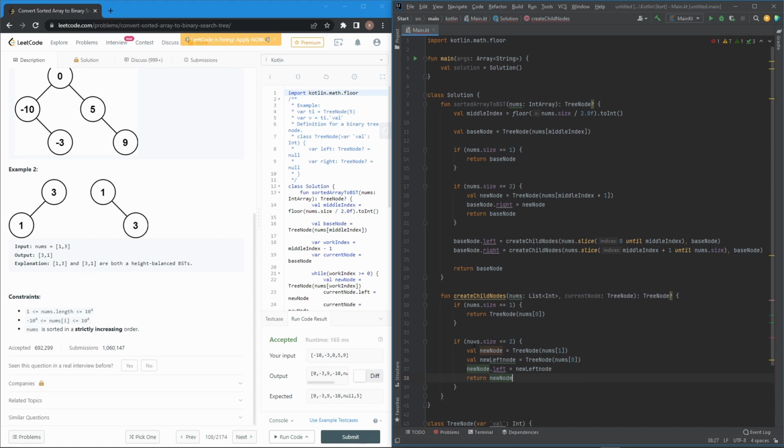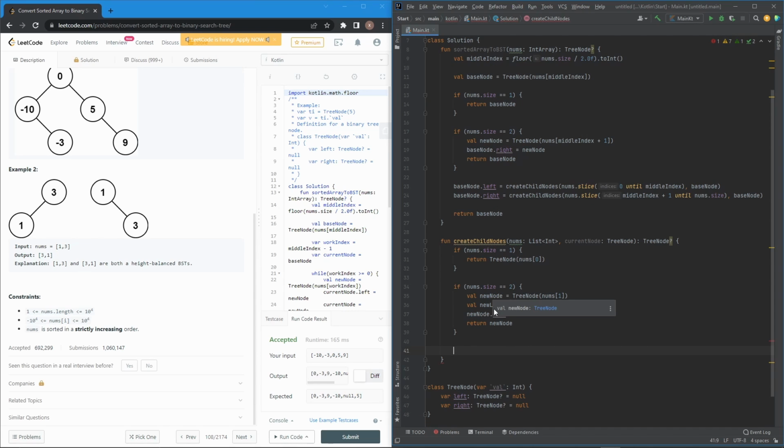So we're just setting that up so that we probably want to capitalize this N. That's correct. So if there's 1, then we just return a new tree node with the value that we have. If it's 2, then we make a setup where we have the new node is going to be the higher value, and then we're going to create a left here with the lower value. So it's going to go like this and then this.